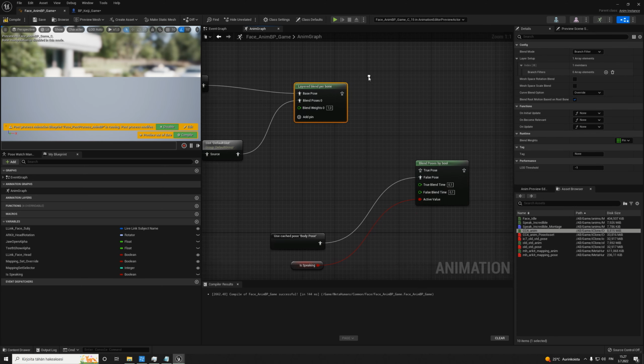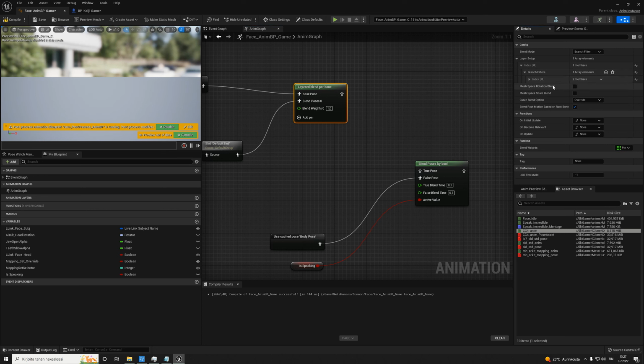Okay. But I don't think we even need the filters, but let's check it out. Let's blend from above the neck.